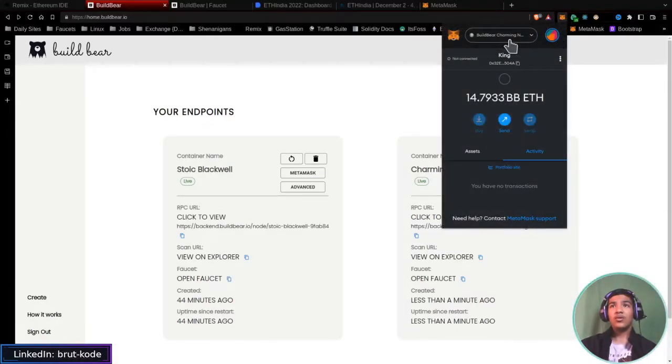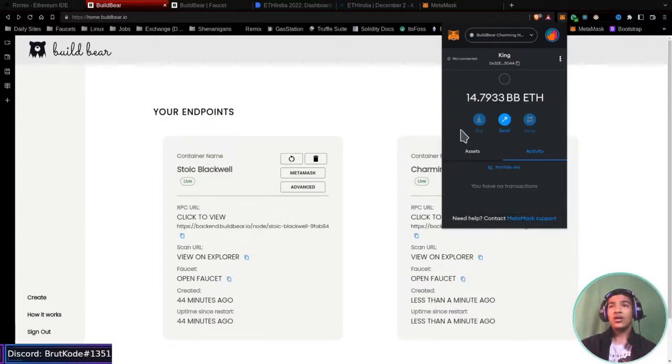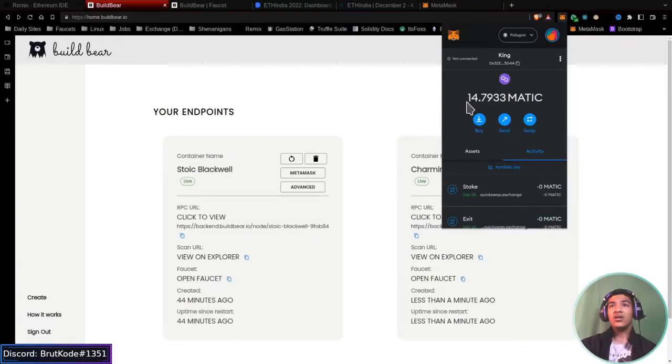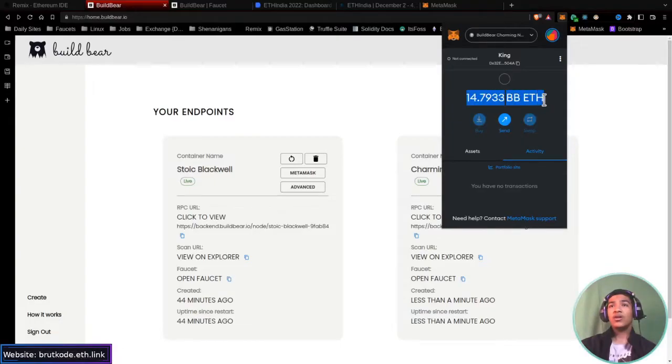This is the old one, the Polygon zkEVM fork, and this is the newly created one. The balance is 14.7933 MATIC on the Polygon mainnet, and our fork also has 14.7933 BB ETH. This means that the fork is really very proper.